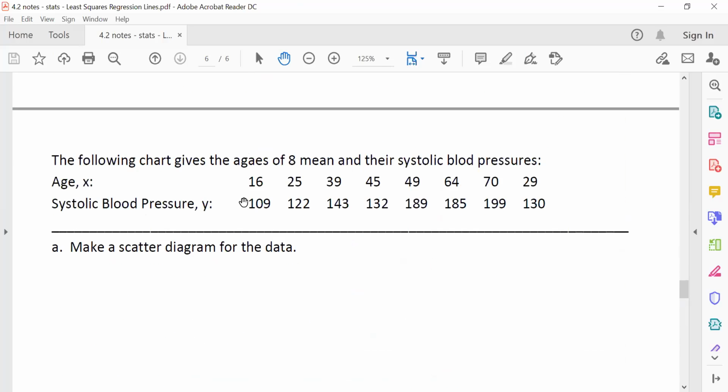So for instance, over here, let's say this data actually produced an R value of like 0.3, which is just too small and linear regression doesn't make sense here. Well, then just take the average Y value, add up all these Y values, divide by, it looks like there's 8 of them. And whatever that is, you would predict that for any age. That's the best you can do there.